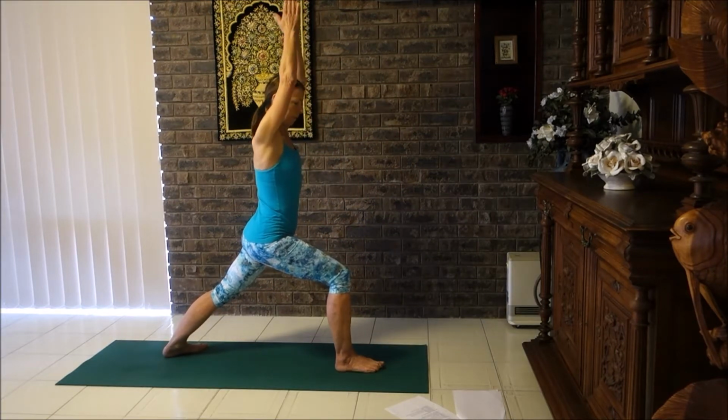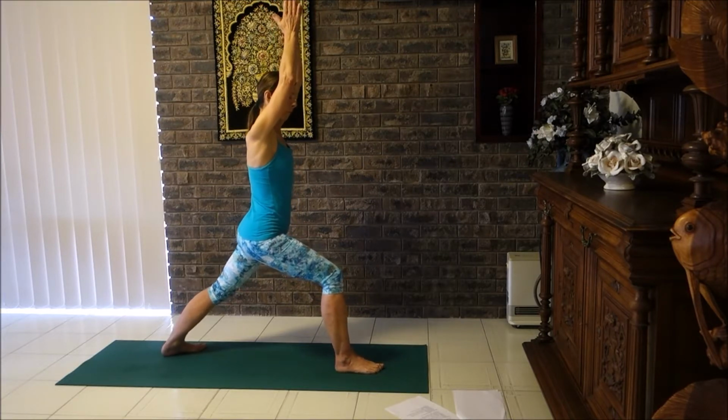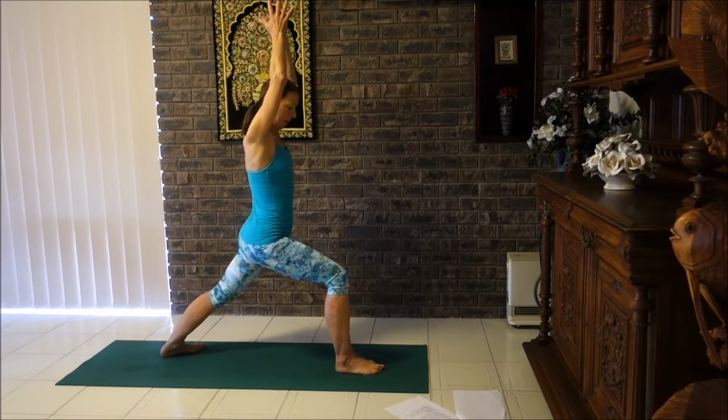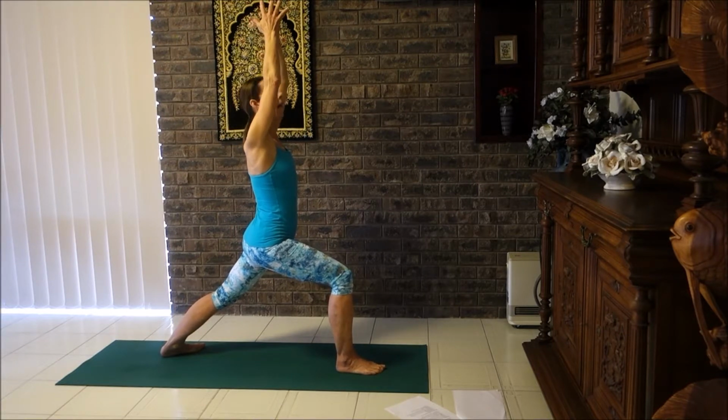Lift your arms up. You can have hands in prayer or arms a bit wider if that's more comfortable. Warrior one is lovely because we're stretching our hips now, the fronts of our hips, and this is where we have some rotators, and it's important to stretch those out as well. So we need to keep them nice and limber and strong. So make sure your knee is in line with the ankle, you're reaching up your arms. Try and have nice long arms also.